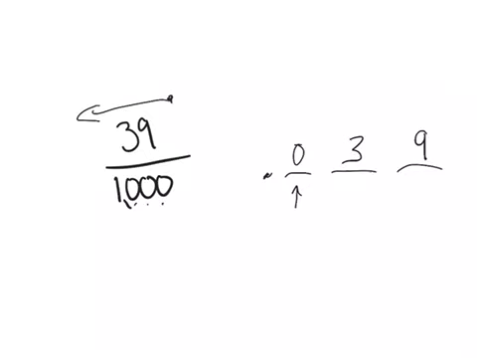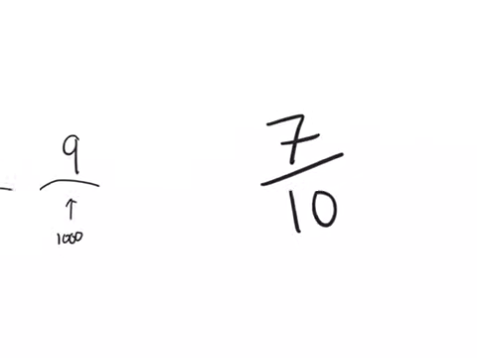And you can check this by looking at the place values. This is the tenths place. This is the 100ths place. This is the 1,000ths place. And for it to be 39 1,000ths, it needs to end in the 1,000ths place. So if you put the dashes, write the number right to left, and then put zeros, you'll always end up with it being in the right place.